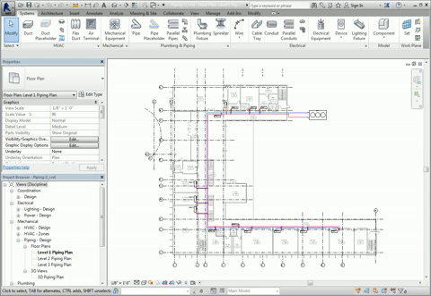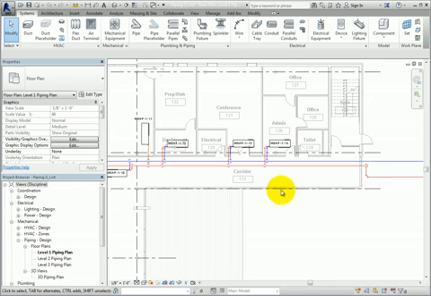As you can see, the condenser water supply system appears as blue, and the condenser water return system appears as red. In this example, we will compare automatic pipe sizing to manual pipe sizing. I'll zoom into the north portion of the building. When designing, different designers have different preferences.